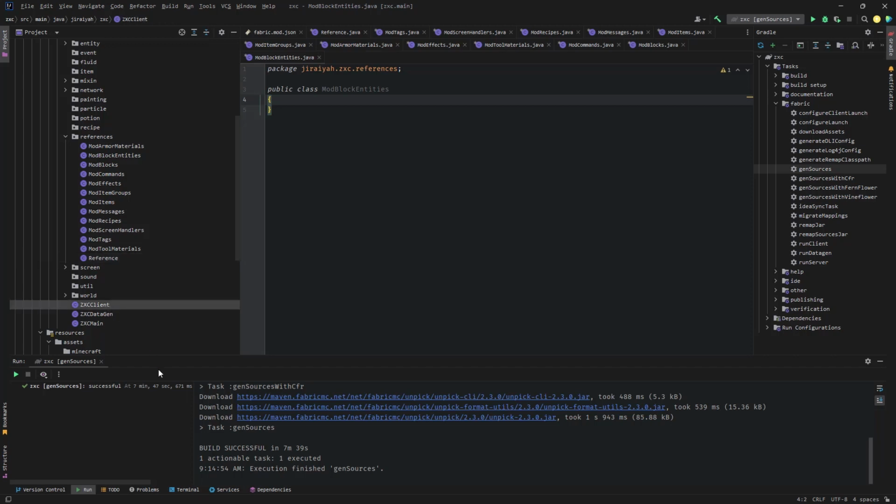And the more I think about it, these two really should sit under references because this is the collection of everything. However, I'm not doing it because these three are entry points into our mod, and normally people keep them in the root of their project. So I will keep them there to be consistent with other mod developers so that when you go and look at their repositories, you won't get confused.